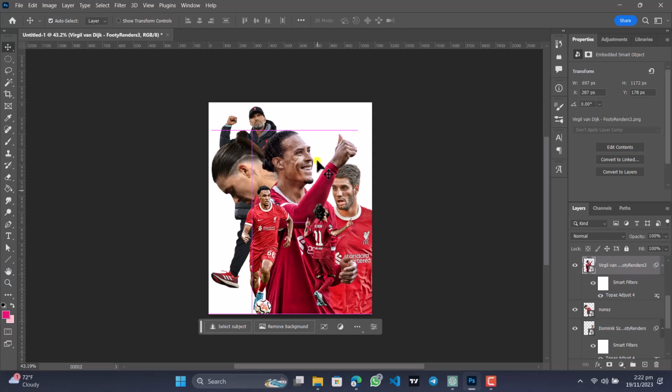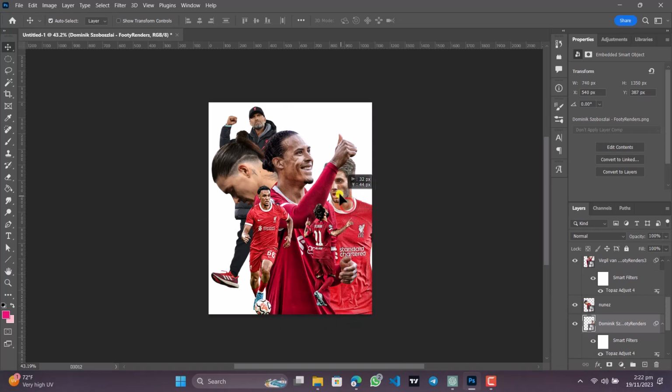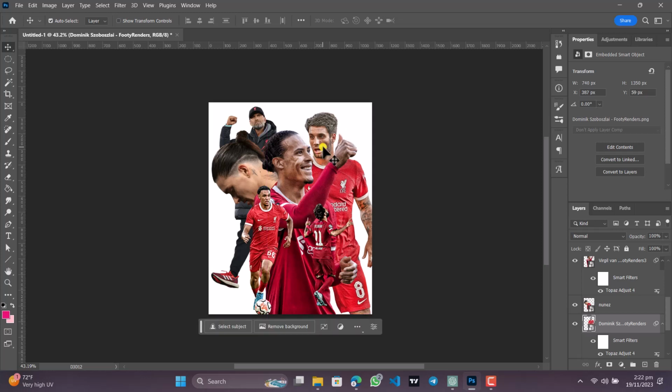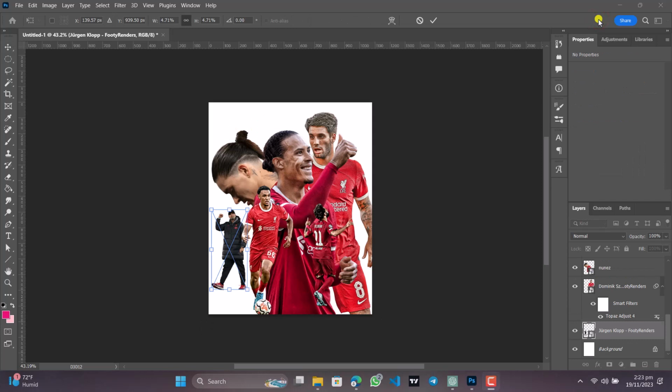Okay, now we have too much content to write. Let's remove Szoboszlai a bit. Let's shift him a bit. Okay. Now this looks fine. This looks promising. But for Jurgen Klopp, what are we going to do about Klopp? Let me actually figure that out. Okay, so Jurgen Klopp is just fine here. It's okay here. Okay, that's cool.